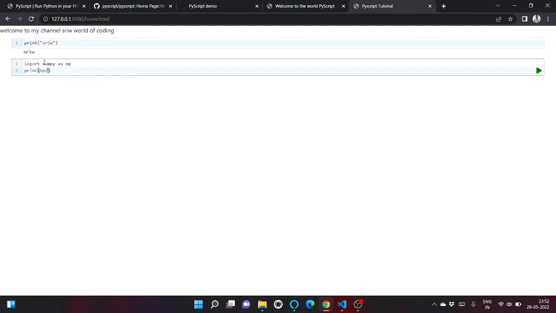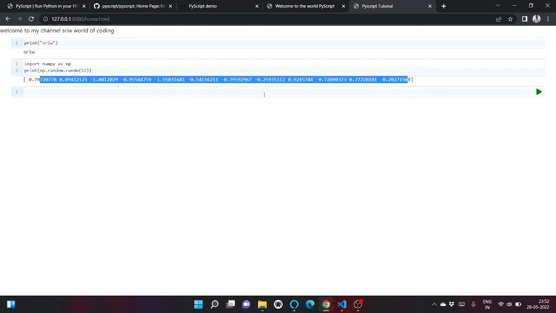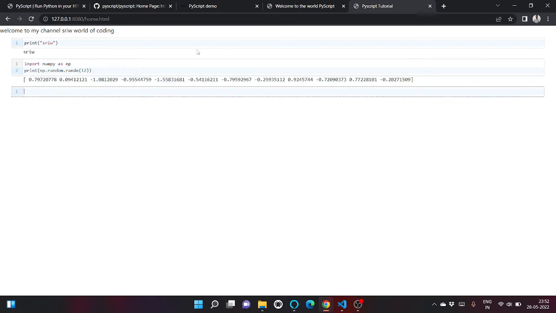Print np.random.random. Okay, these are the random 12 numbers. So we can write the code just like in a Jupyter notebook.